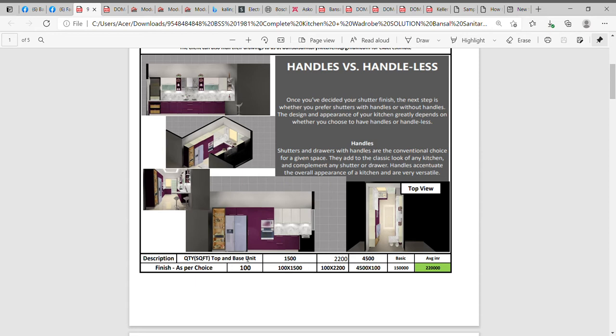Assuming a basic kitchen of about 100 square feet of material, the basic laminate kitchen starts at about 1500 rupees per square feet, which covers the basic carcase and boxes. So for process one — the carcase, boxes, and shutters — the starting range would be about INR 1.5 lakhs. The cost varies if you go for acrylic finish at 2200 per square feet, or lacquered at 4500 per square feet. That's the basic cost for process part one.